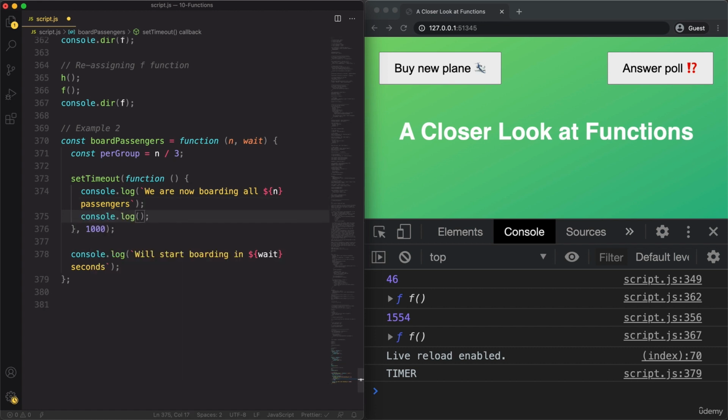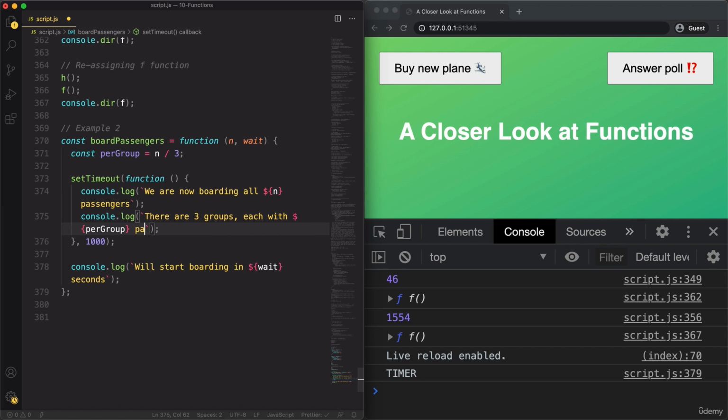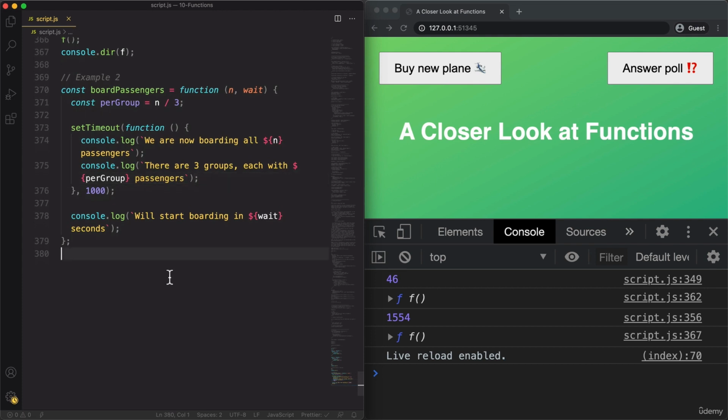And then let's also use the per group variable now. "There are 3 groups, each with" passengers. Okay, that's our function, and now let's call it.